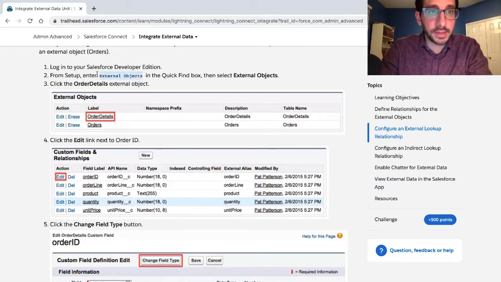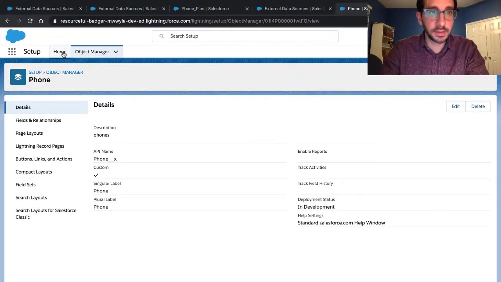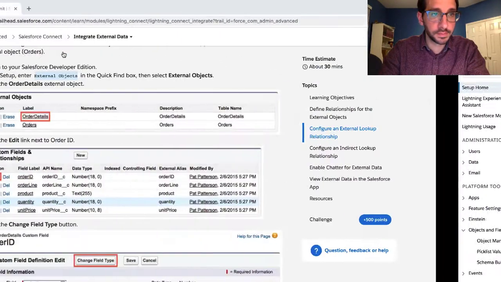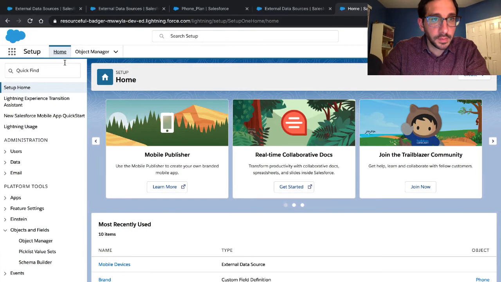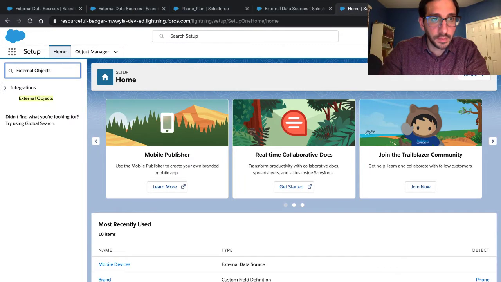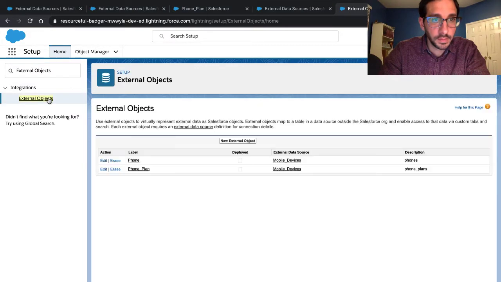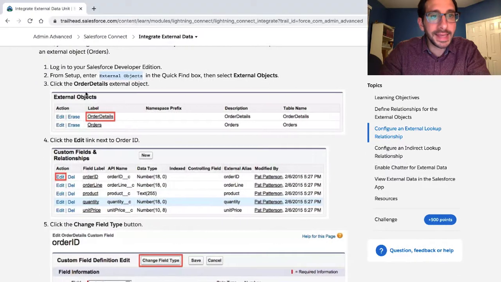I don't know why it says to do that in your Developer Edition, and why not do it in my sandbox. Hey, I had to delete that.